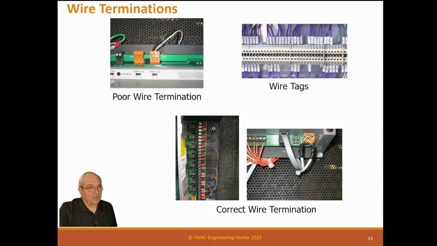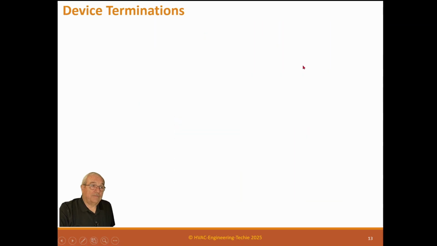I used to do industrial controls also, and I've had marshalling cabinets that have 400 red wires coming into them. You'd better have wire tags, because if you don't, trying to figure that out is hundreds of man hours. So wire tags are really, really important. And not only the tags are important, but the index is really, really important too. So that needs to be all documented for these wire tags.